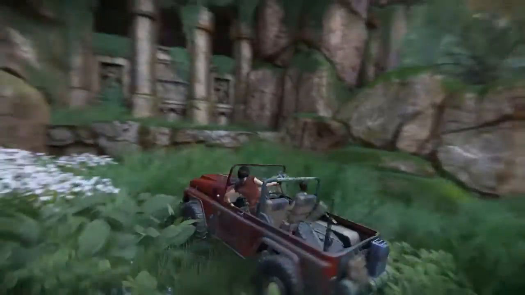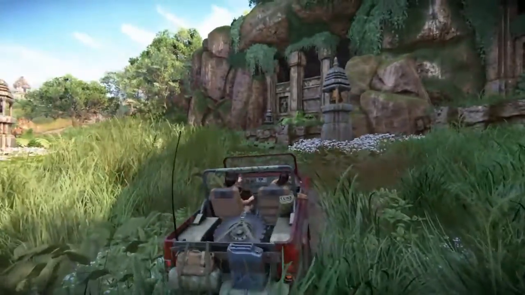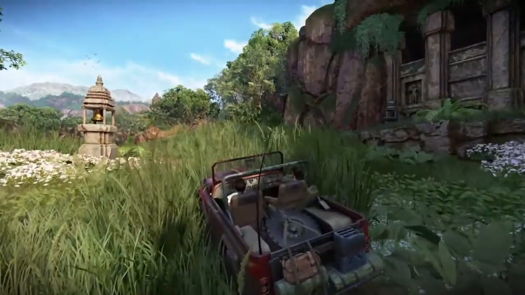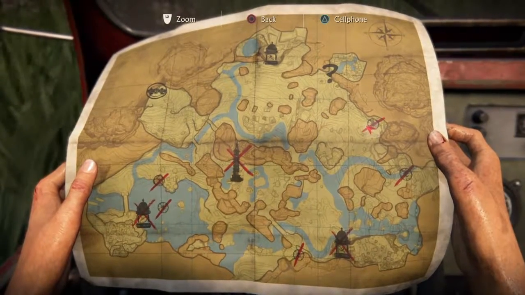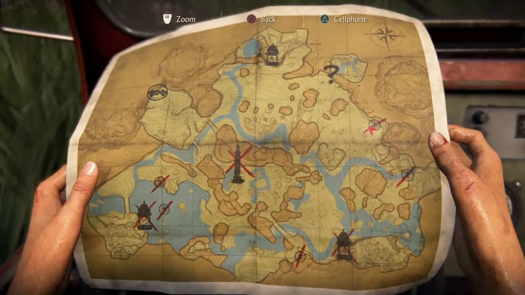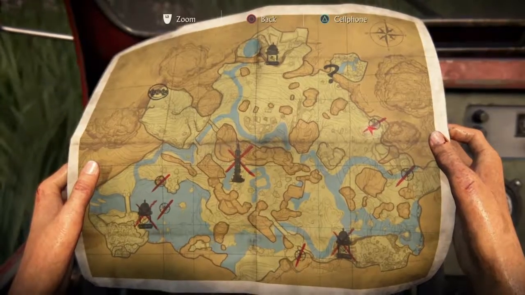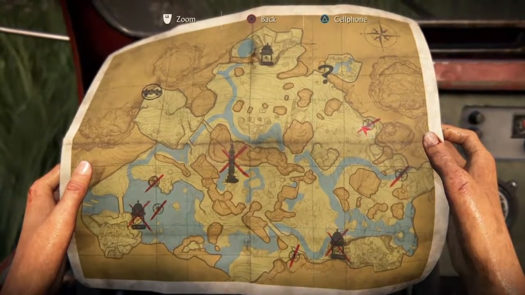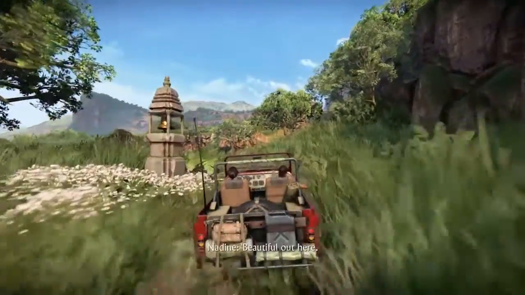Quieter way to do that? Nah. Found anything interesting? Got another token for our collection. Let's just have a look at the map. 1, 2, 3, 4, 5. We've got 11 in total, I believe. I'm just going to do that question mark because that's bothering me.